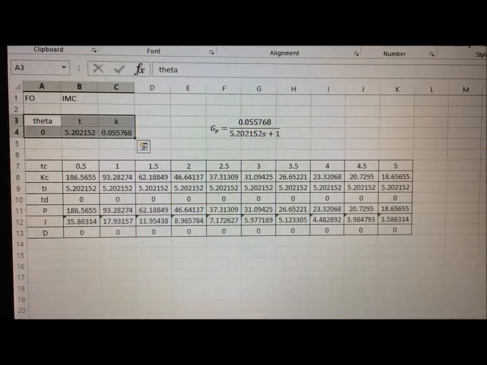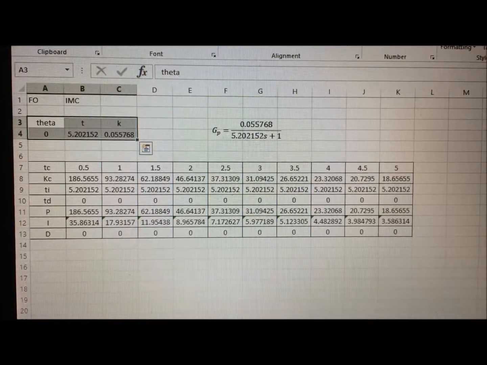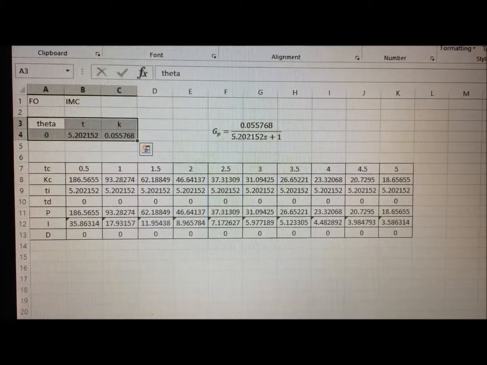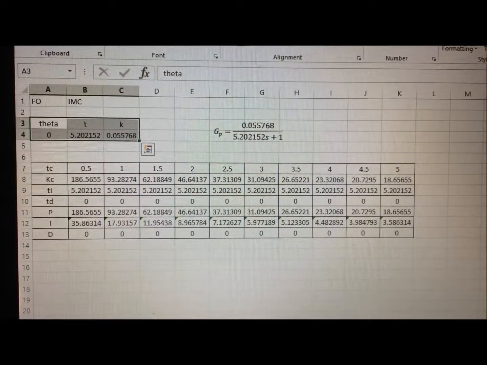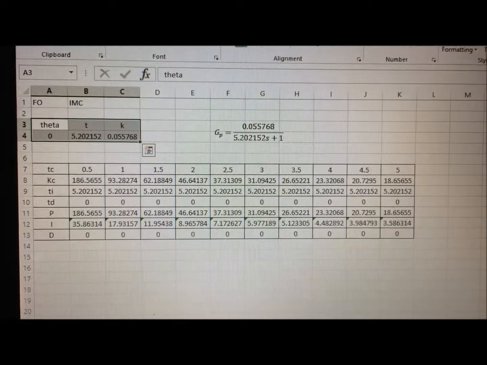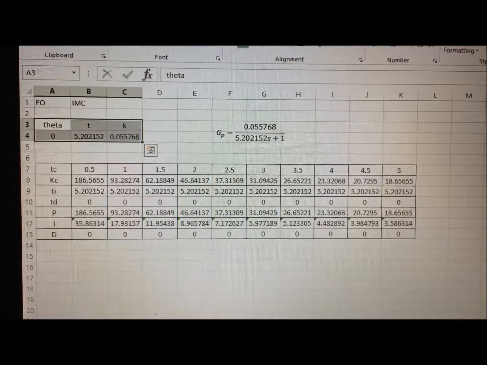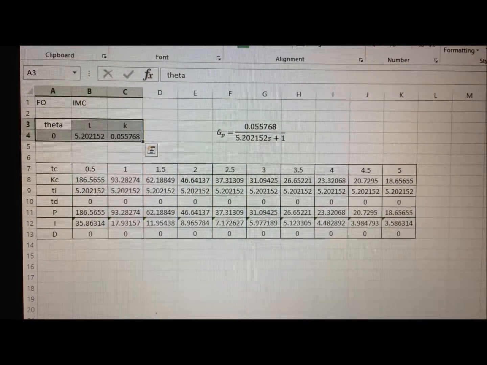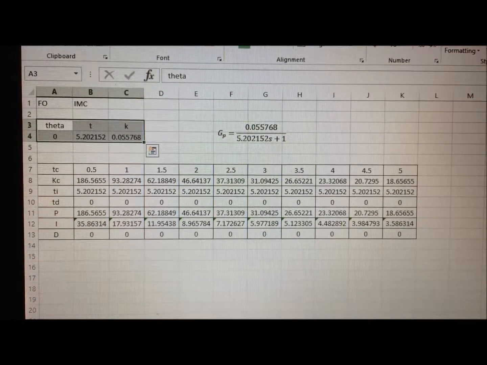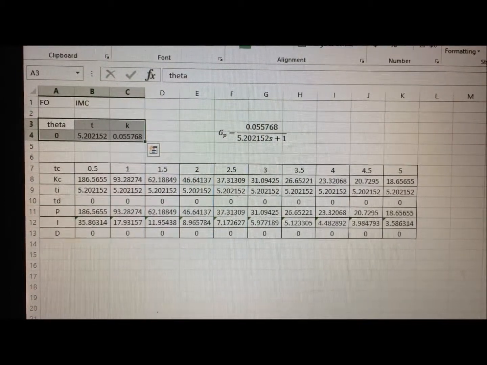our GS is equal to our GP, whose transfer function is only a first order transfer function without the time delay. So from the IMC table, we are using model A, which only gives us tau C, KC and also tau I only. There is no tau D, so we just put it 0 there.